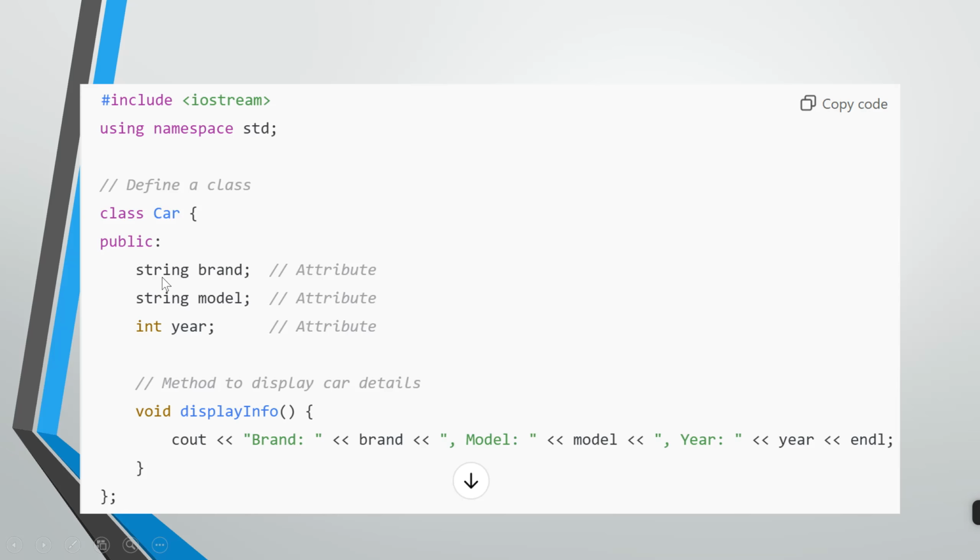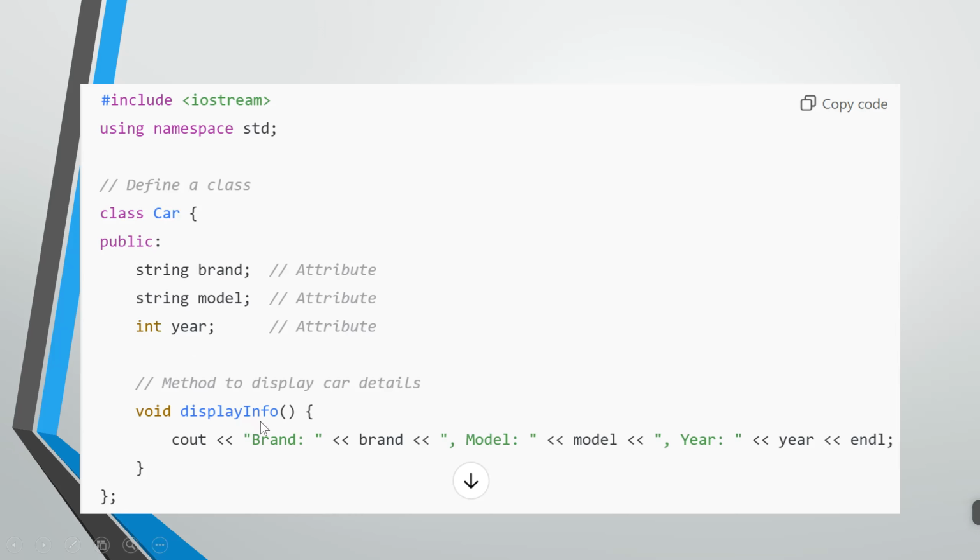Brand is a string, model is a string, year is an integer attribute, which can be accessed only by a function called display info. So display info is an associated function defined within a class. Please make a note: a class contains a set of attributes and a set of functions.